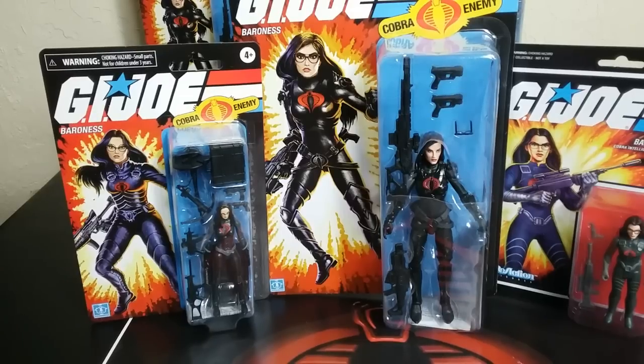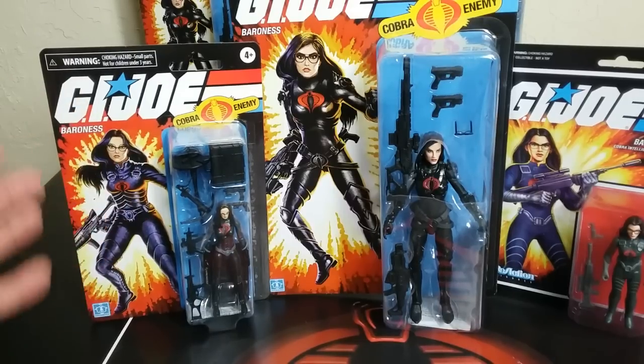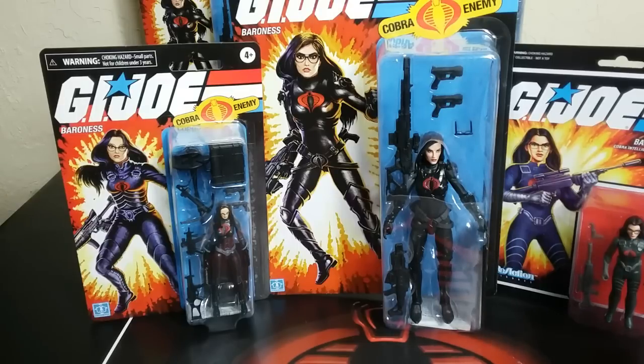All right, quick comparison of Baroness 2. This is the most recent Walmart retro that died. It had three small, very, very small waves of three figures and ended. And then this is what we got from Super 7.